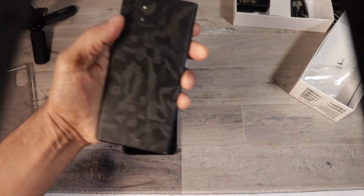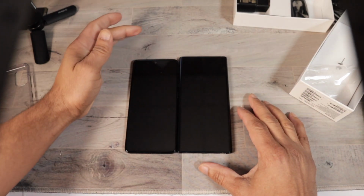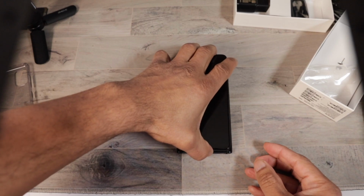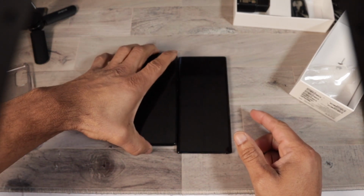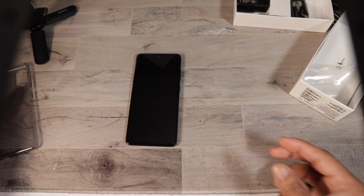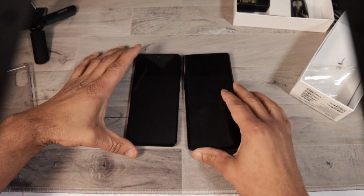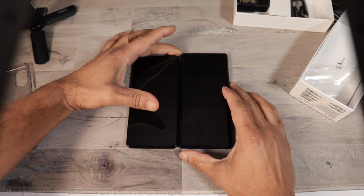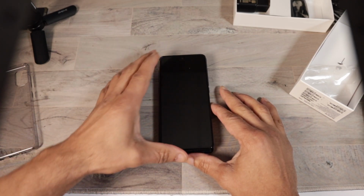Let's show you what it looks like with the Note 10 Plus. Note 10 Plus is just a little bit taller, and I'm quite sure it's gonna be wider, which it is, by a big victory. And I'm about to pull out an old school one, Note 9. See how it compares to the Note 9. Note 9 is taller, and the Note 9 is wider.